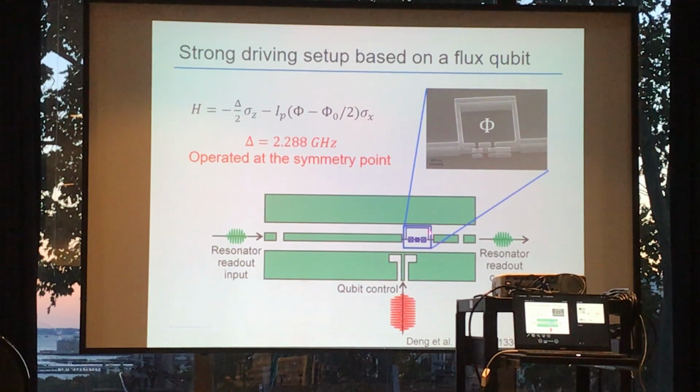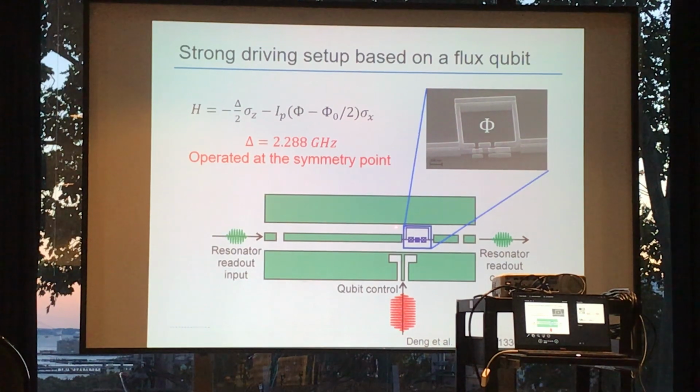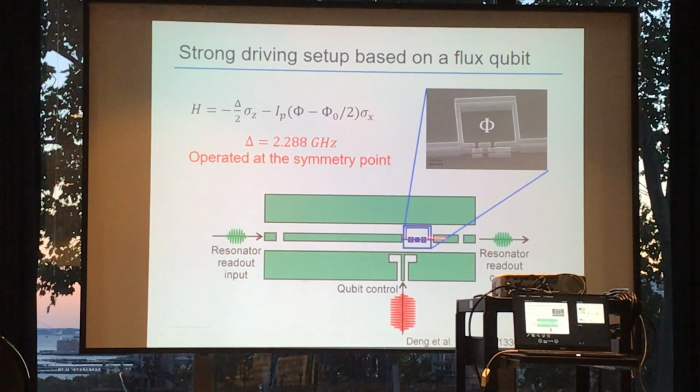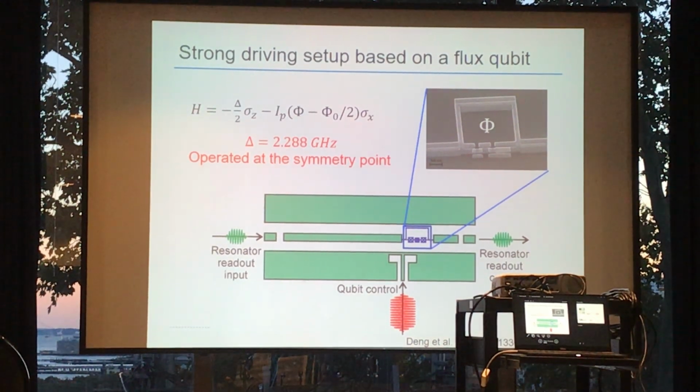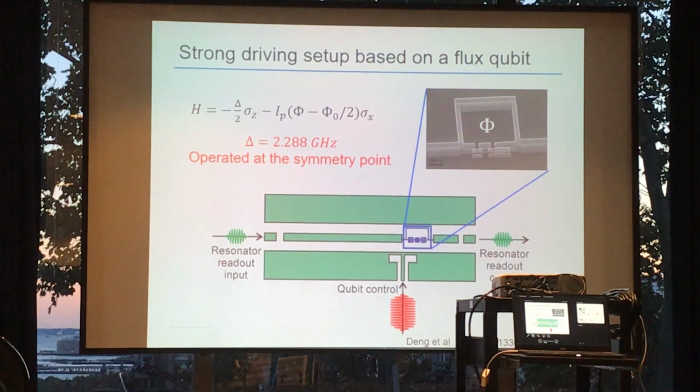Here shown schematically is a representation of the experiment where this flux qubit is placed inside a superconducting resonator. The resonator here is used for quantum state readout. If you probe microwave transmission through this resonator, you can look at the signal here, which tells you something about the state of the qubit. So you can measure the state of the qubit in the energy eigenbasis. And then here we send a microwave pulse. This is an AC signal with a frequency nearly resonant with the qubit transition frequency, and with an amplitude and duration chosen such that you implement certain operations on the qubit.